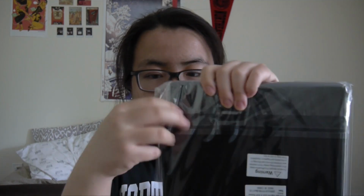And this case unwrapping is pretty anticlimactic, but my dad got me a really nice case off Amazon. Not too sure what the material is. Let's open this part and see. I feel like it's Christmas. It's not Christmas. It's just the beginning of May. We've been in quarantine for a while.